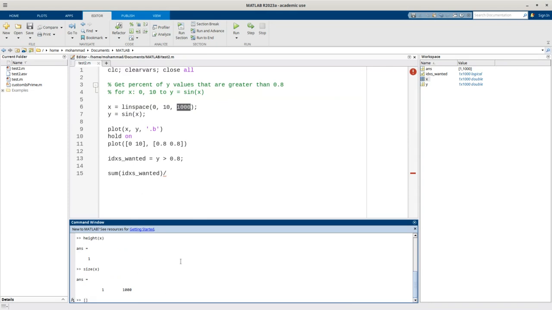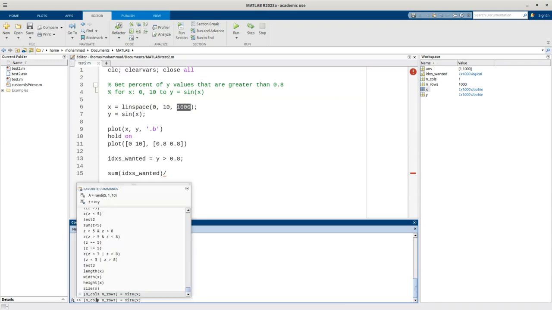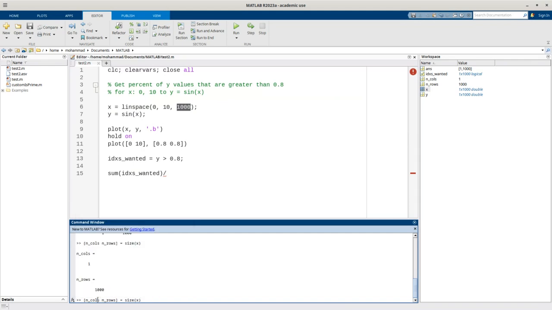So you can maybe make it like this: n columns, n rows, that's the size of x. So now you have the. I think I got it wrong. Sorry. Swap. So I think you got what I mean. So this is n rows.